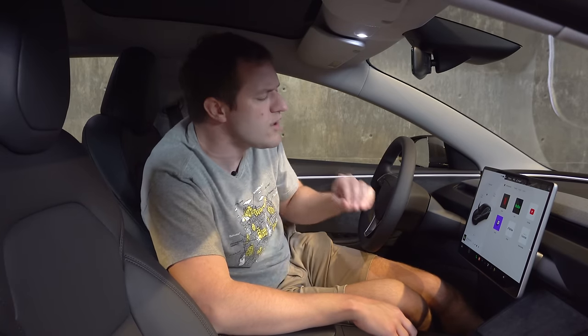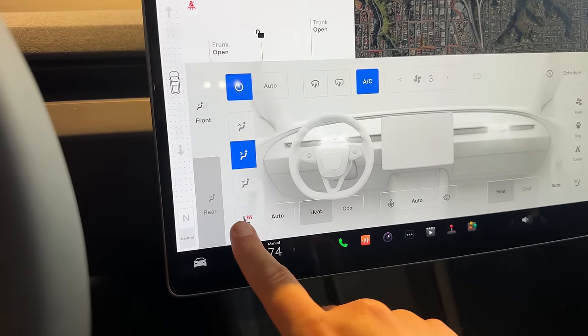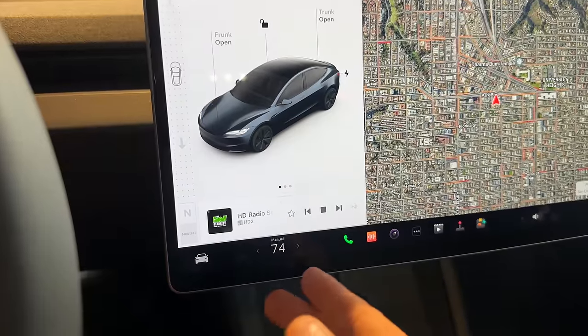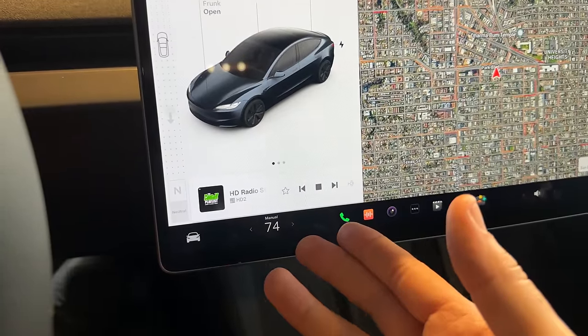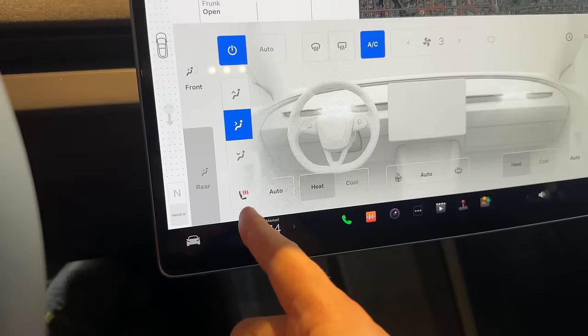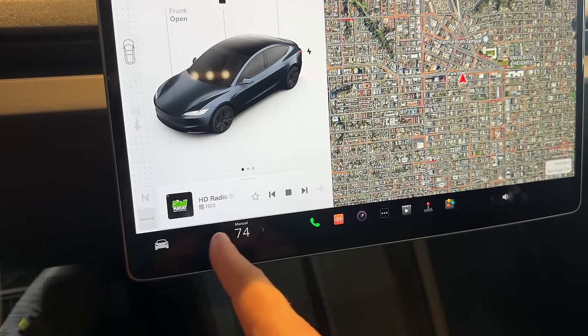And a strange miss that this car has, when you turn on your heated seats in the climate control setting, you turn them on and then it doesn't display anywhere that they are on. Now, if you're sitting in the driver's seat, its seat's getting hot, you don't really need the car to tell you that it's on. But if your passenger leaves the seat on and then gets out of the car, it might just stay heating. Same deal in the back, with no icon to let you know that it's on. Kind of a weird decision, a little disappointing.